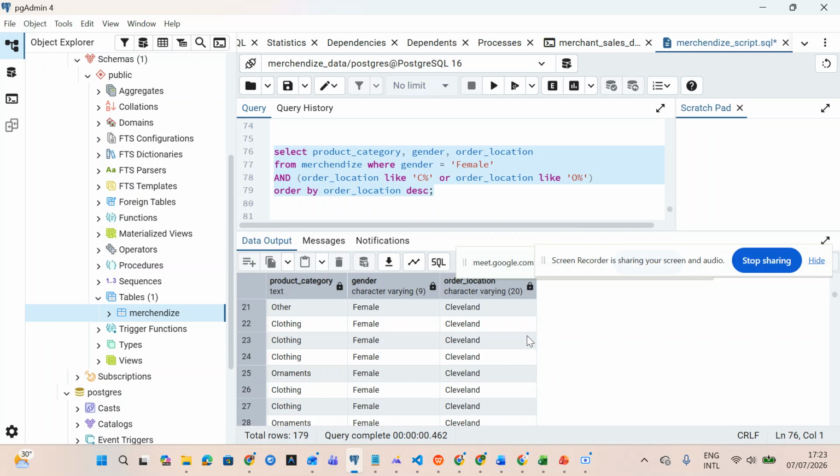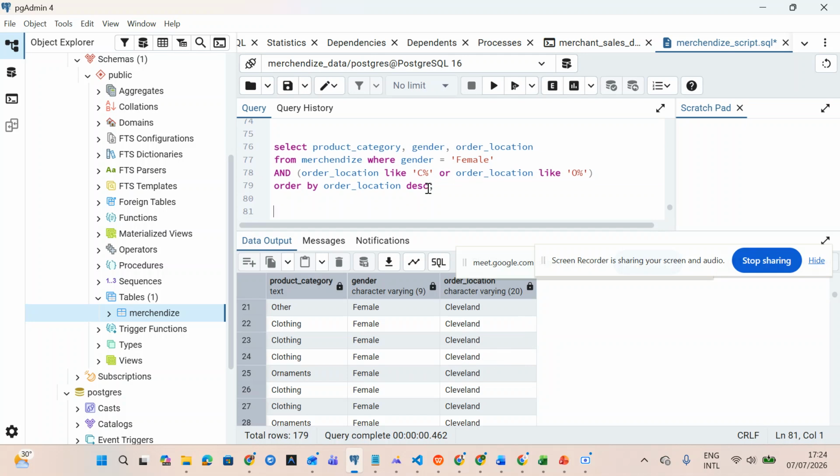So I want to introduce another use case of the bracket.